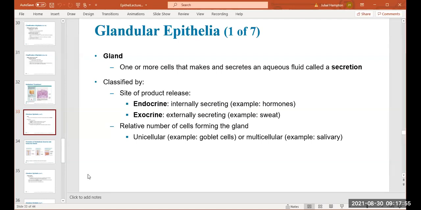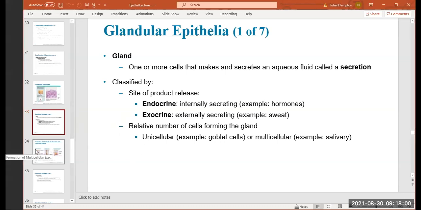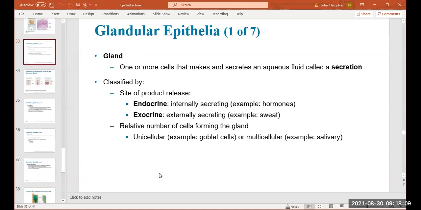Moving along, let's see here. I will come to the endocrine and exocrine and all of that in a moment. But right now, I want to segue into connective tissue really quick and come back to this. So I will stop this share. I'll pick up another share here. Let's see. Where am I at? All right, integument, connective tissue.